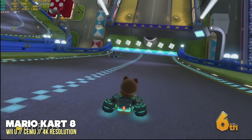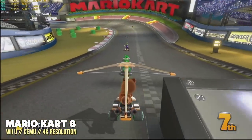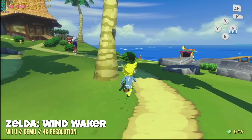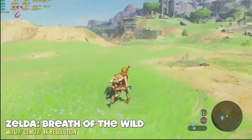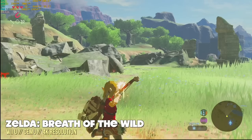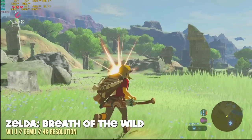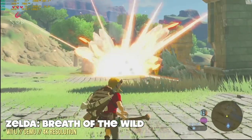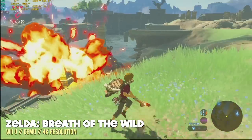Next we moved over to Wii U. I upped everything to 4K in the graphics pack settings and just like with GameCube and PS2, it ran flawlessly — full frame rates for games like Mario Kart 8 and Legend of Zelda Wind Waker. Breath of the Wild played at 4K no problem too. Every once in a while it would dip to 59 or 58fps but I never actually felt any difference while playing. My recommendation is to set it to 4K in the graphics pack settings, limit the frame rate to 60, turn off the frame rate counter, and just enjoy Breath of the Wild in 4K. It looks amazing.